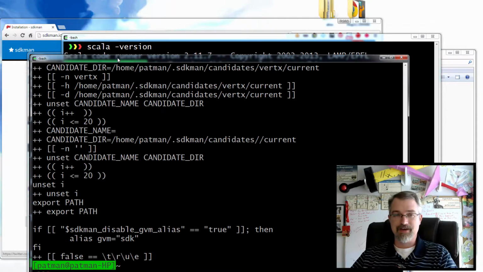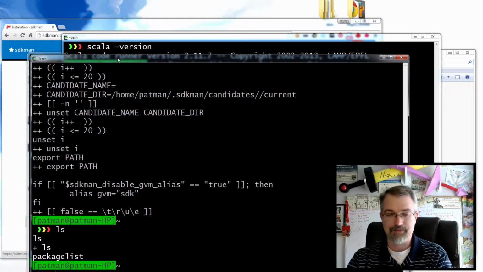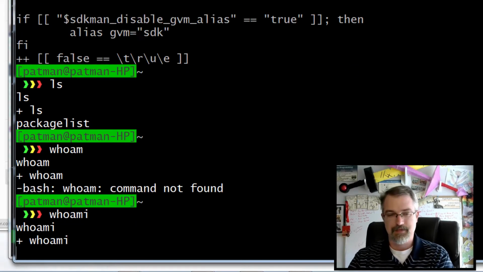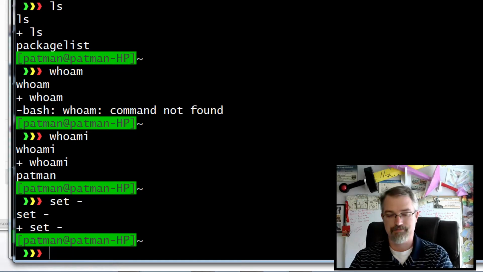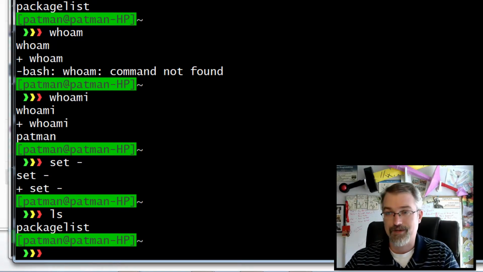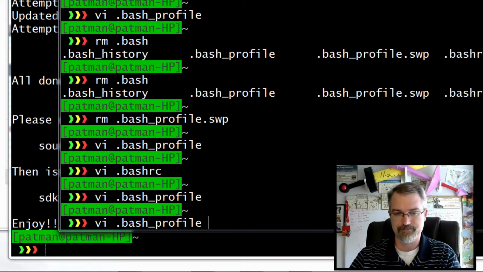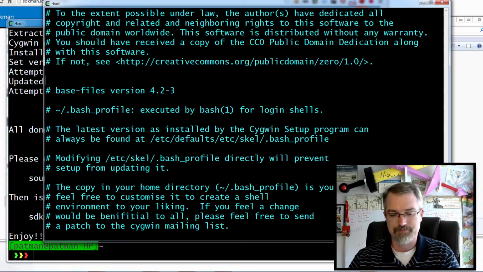That's kind of how I found out the sdkman was an issue, because I could see it roll through twice. And now you can see anything I do, it does that. Now to make it go away, you can do a set +vx, and it should go away. But anyway, that's an interesting thing to know, just in case you have another problem that's slowing you down. You can actually do some research. Let me go back here into the profile, and let me wipe that out.